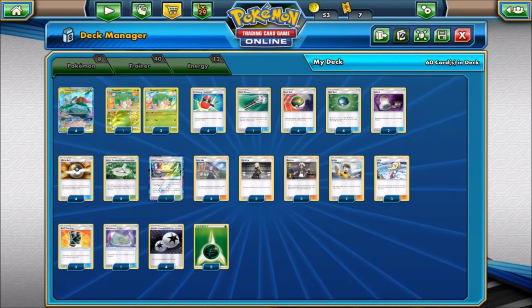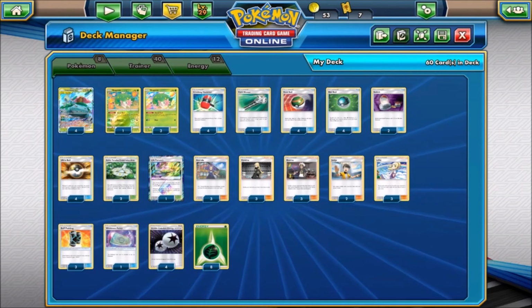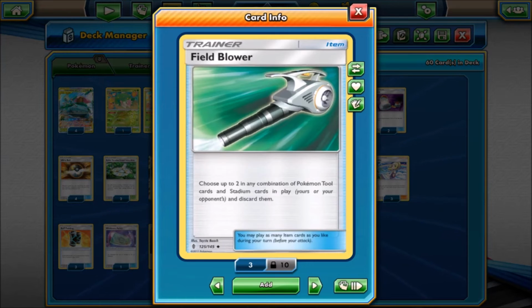And then, of course, like I said, the GX attack, if you use it correctly, you can also shuffle these back in. So potentially you'll have 8 Crushing Hammers available to you in this entire game. 1 copy of Field Blower. This is not a card that a lot of people see. You choose up to 2 in any combination of Pokemon Tool cards and Stadium cards in play and discard them.